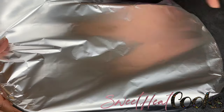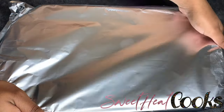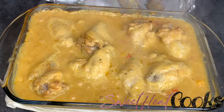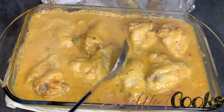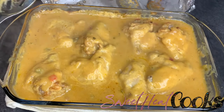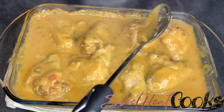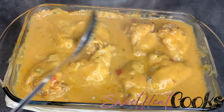Place foil over the baking dish, set your oven to 350 degrees, and bake it for two hours untouched. After two hours the chicken looks good but it's not ready yet because you want that brown and crispy top. So use a spoon without holes — unlike me — and baste your chicken with the gravy. Then put it back in the oven uncovered for about 20 minutes so it can get brown.